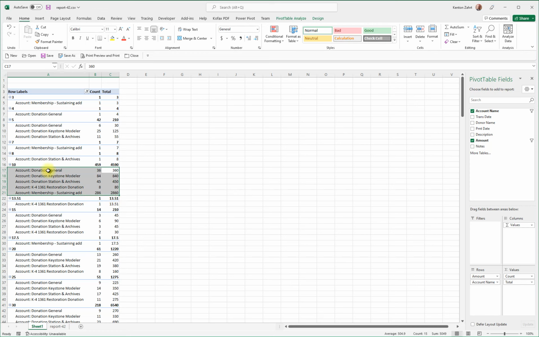So there you have it. You can easily see what size of donations were made and how they were distributed across our accounts. So you can do that either way. This is just a demonstration of how powerful this mechanism is. In just a few minutes, we went from a standard Club Express report into a nice pivot table that summarizes our information very nicely for presentation in an actual report.